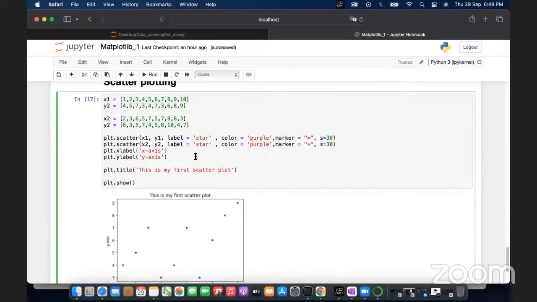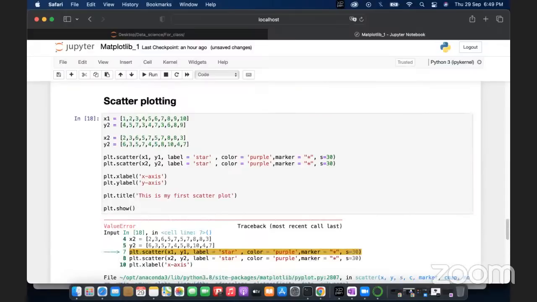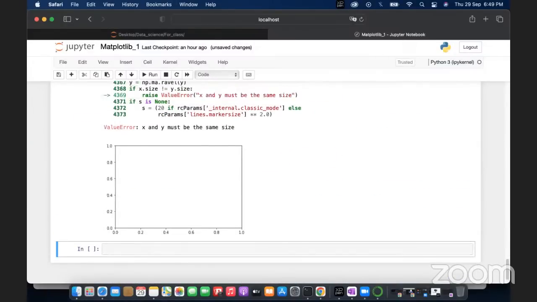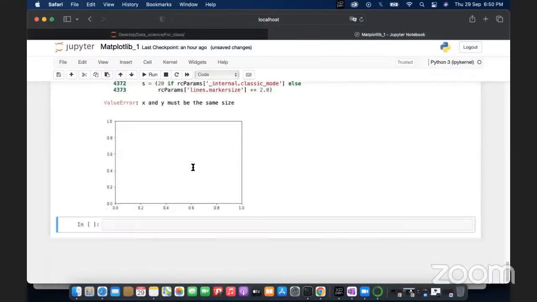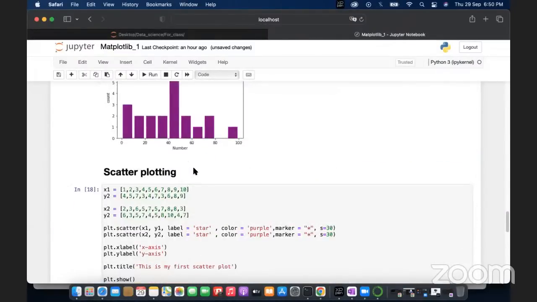So, oops. Okay. Must be the same size. Okay, some size problem: 1, 2, 3, 4, 5, 6, 7, 8, 9, 10. Must have the same size.